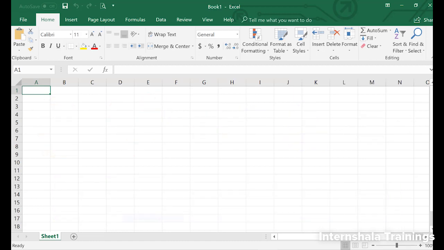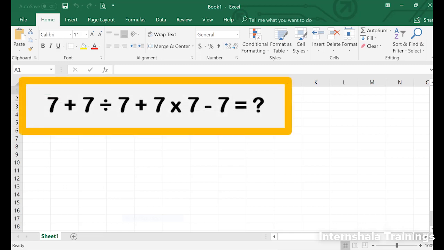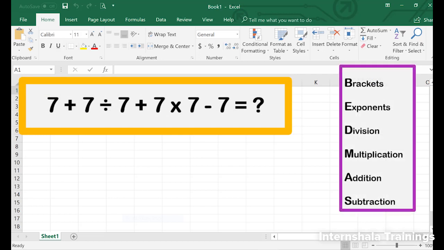Now let's just go back to the maths question and see if our answer changes at all. Whenever you're solving an equation with multiple operators, check it against the acronym to make sure you don't forget anything. Since this equation doesn't have any brackets or exponents, we can skip them. Now it does have both division and multiplication, and these are calculated from left to right, so whichever comes first. In this equation, we do division first and then multiplication.